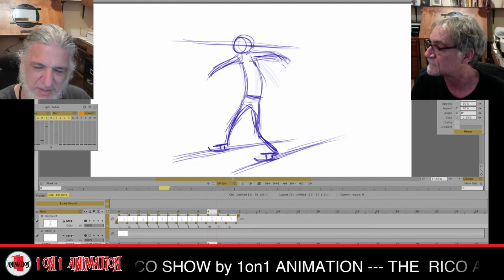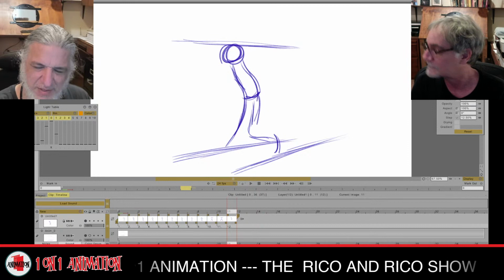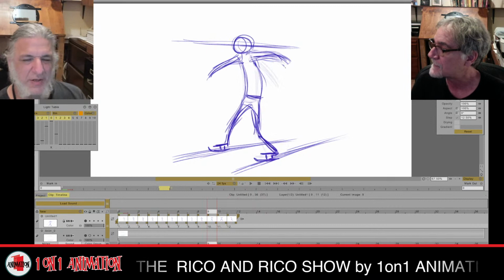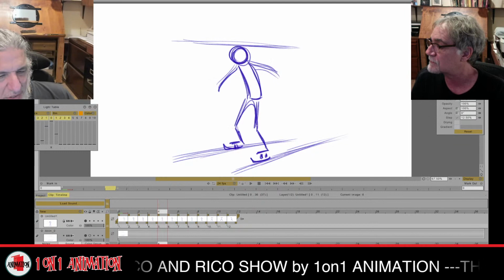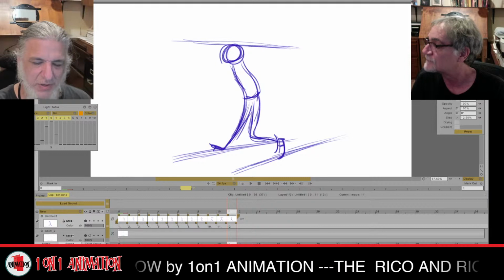Now I want to make it feel like he's trying to regain his balance, so he's trying to bring one of his legs in, like this. All about feeling it, especially something like this. We went from really slow, really close drawings to now they're wildly spaced, so it's more frantic. I'm making him move a lot faster now, trying to regain his balance, like, whoa. So that's what's going on here.